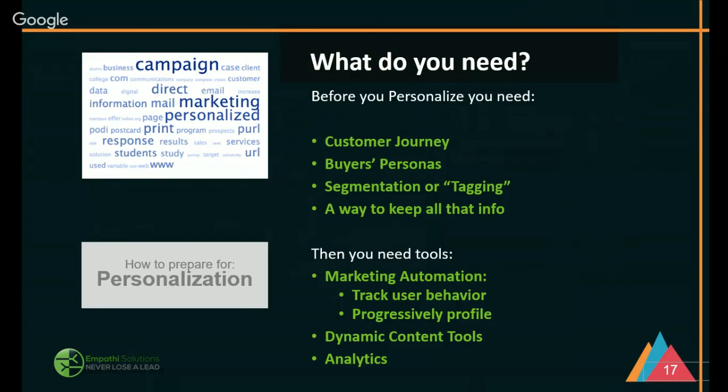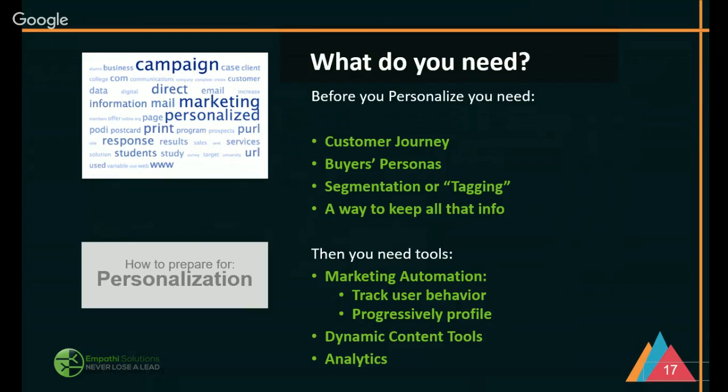Right? We classify this group of tools as marketing automation tools that can track user behavior and progressively profile the information so that you can use that information to craft your personalization strategies. You are also probably going to need some dynamic content tools and adaptive call to action tools. Importantly, you need to know how well your marketing automation is doing and what are the areas that you will need to tidy up on in terms of your personalization strategy. So analytics, the ability to measure conversion rates, able to do split tests, right, is very crucial when you are embarking onto personalization. So all in all, these are the few things that you need to get prepared.